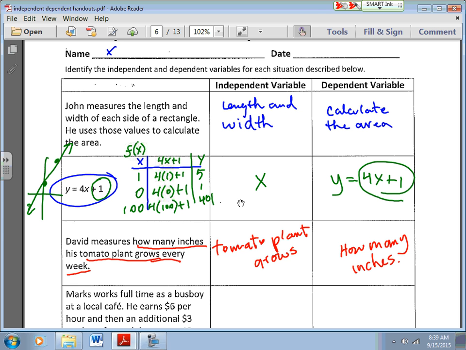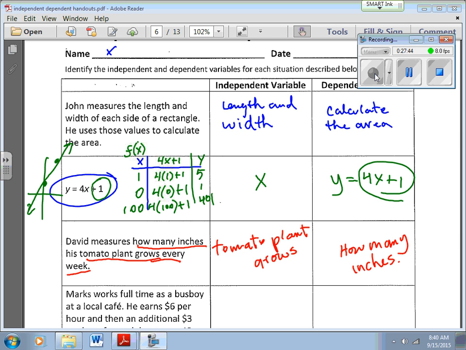So Mark works full-time as a busboy at a local cafe. He earns $6 per hour. Now, when you are a busboy or something like that, you do get minimum wage because your main money comes off of the tips, usually. So if you ever have anybody that works as that, they'll pretty much tell you that they make their money off their tips. Sometimes, on a good night, they can make maybe more than $100 in tips for the night, which is pretty good. If it's cash, it's better.